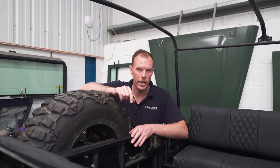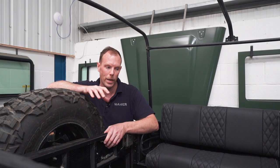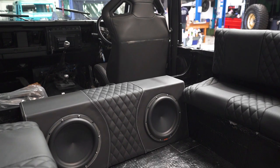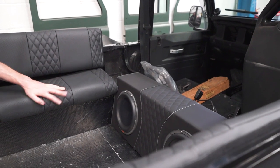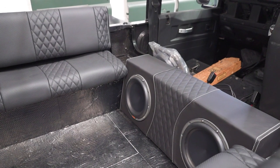A customer of ours from London, Arnie, approached us for the ultimate sound system in this 90. We gave him these two 12-inch monstrous subs. We made him this enclosure, which my dad made from scratch — I'm really proud about that. And we gave him these beautiful quilted bench seats. The leather trimmer made a nice job of that enclosure.